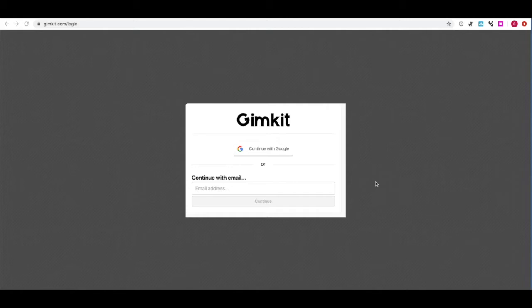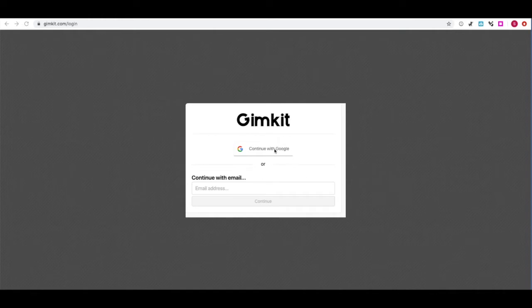It's incredibly easy to use. My first one took me 25, maybe 30 minutes to set up. It's got a great mobile design. It's accessible through all mobile platforms, and it's very highly customizable. It can really fit the needs of your classroom. So let's go ahead and explore Gimkit.